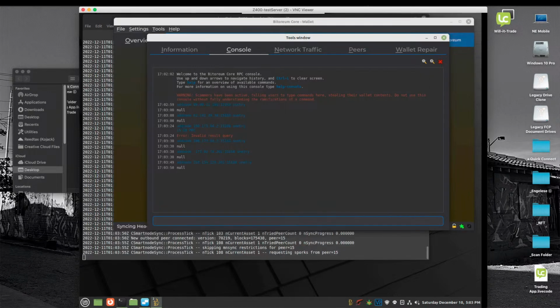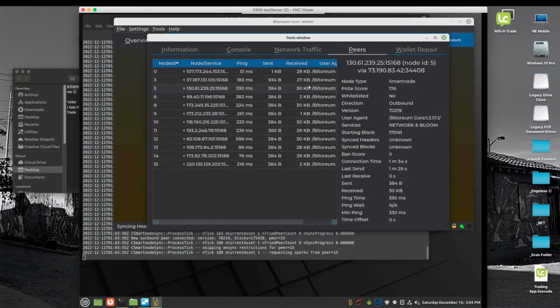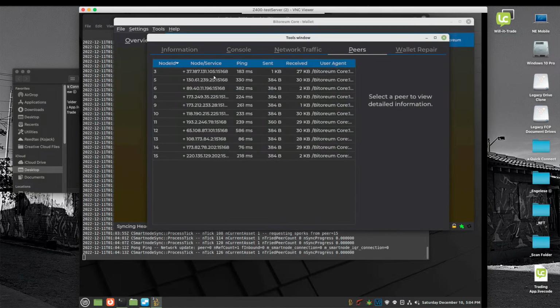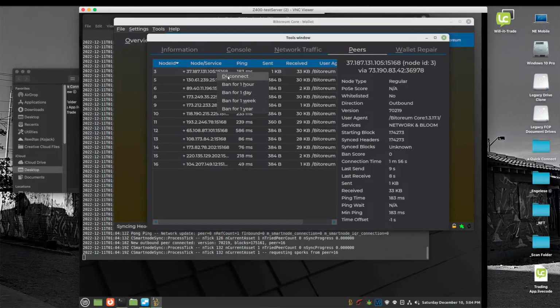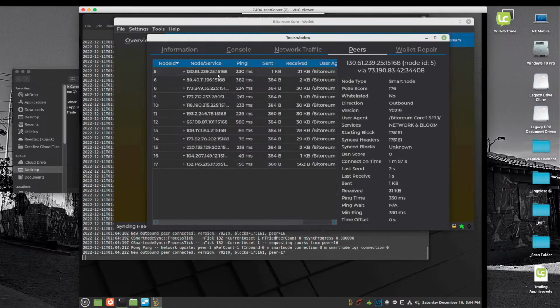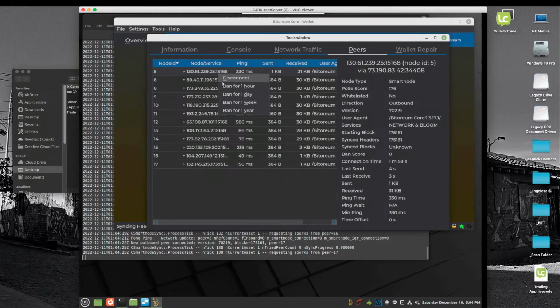Okay. So what we're looking for is the one stuck at that other block. Block 15. Is this one 161? Yep. Okay. So that block we're going to disconnect. 14. I'm assuming that one's stuck too. Disconnect. Disconnect.